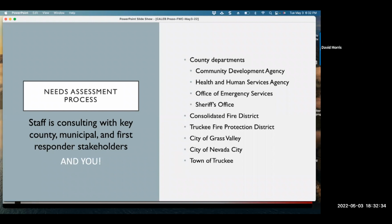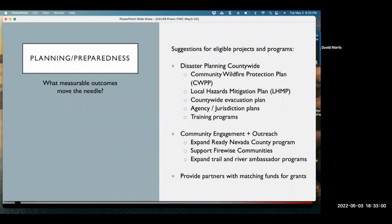And tonight, we also want you to participate in that, because what we want to do is put together a really smart, prioritized menu, because you can't do everything, and see what that looks like. So following Paul's advice, we use the FEMA wheel of planning and preparedness, mitigation, response, and recovery, and ask for people's projects along those lines. So next slide.